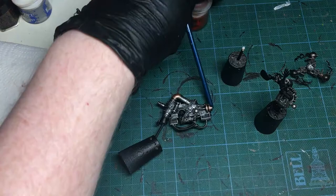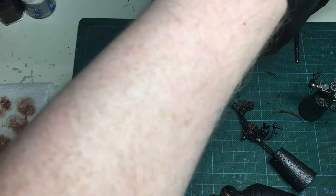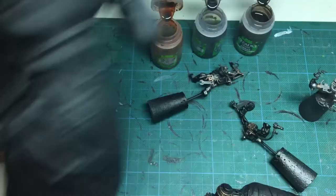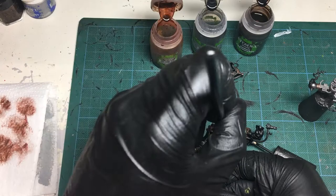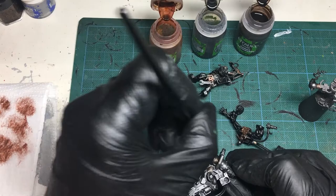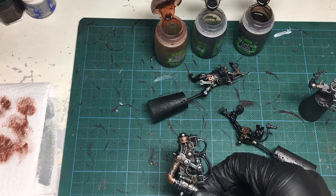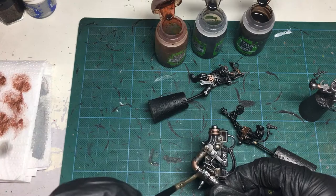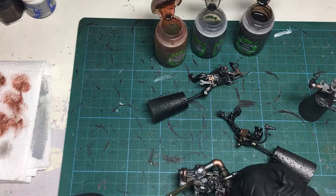Now, one of the things to do once we've got the dry brushes on is we are going to start slapping some washes on. I've got Reikland Fleshshade, some Nuln Oil, and some Agrax Earthshade. I've got an older brush, and I'm just going to slap this on in bits. And then before it dries, I'm going to wash my brush, get the Nuln Oil, and slap that on in bits, just making sure not to contaminate the pot, as it were.